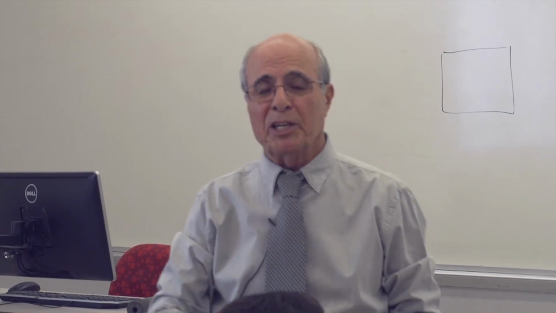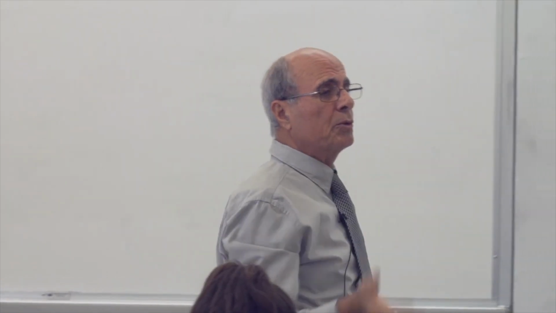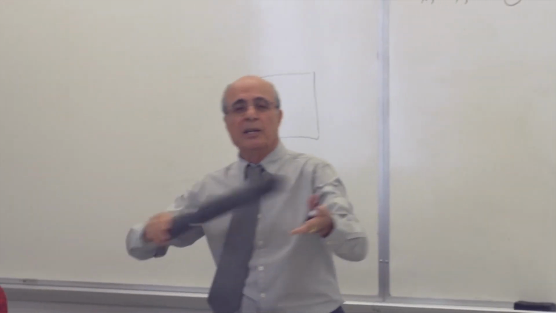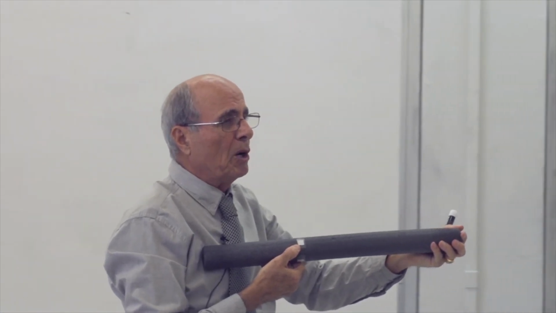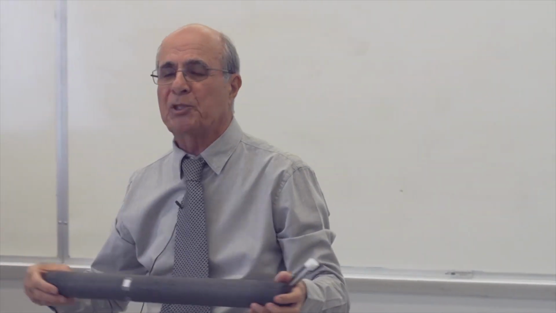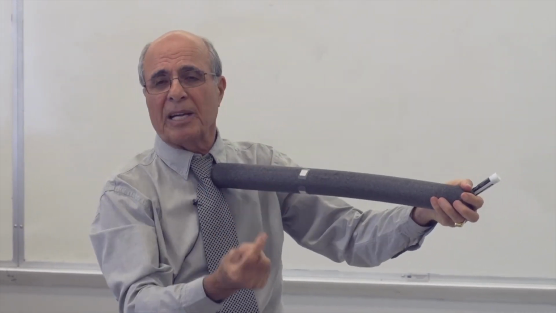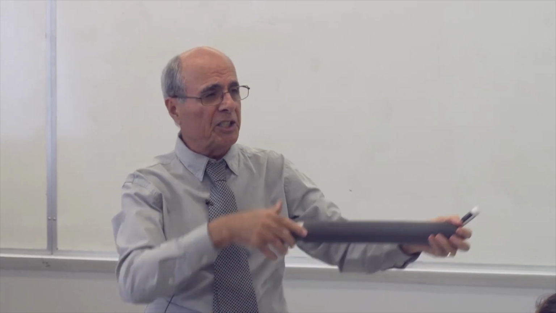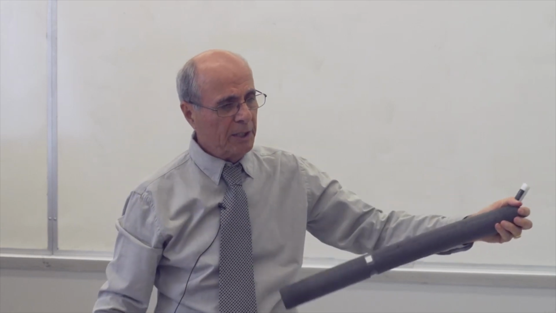See, that's the whole thing. You have to go back to your notes. Whatever strain you are creating in one direction, nu percent of it goes to the other direction. The idea was that when I pull this way, the other side will become smaller. But remember, this has, let's say, a 24-inch length, and this has only a 2-inch length. So I cannot go by the length, everybody. I can go by epsilon. I'm creating an epsilon here. According to the definition, nu percent of that goes to the other side. If this is x, nu percent goes in the y direction. Nu percent goes to the z direction.